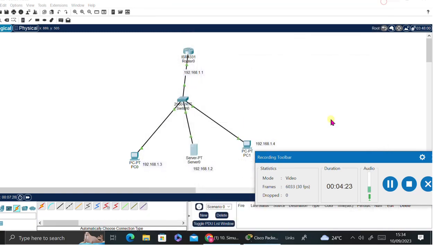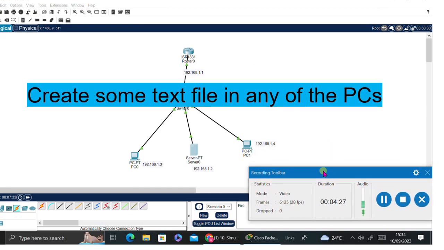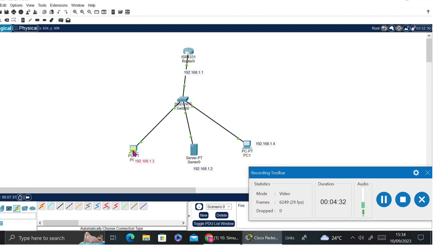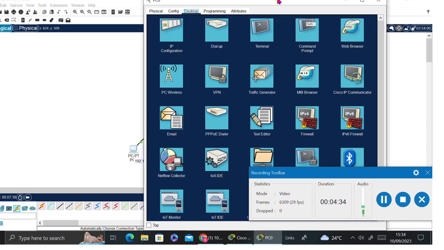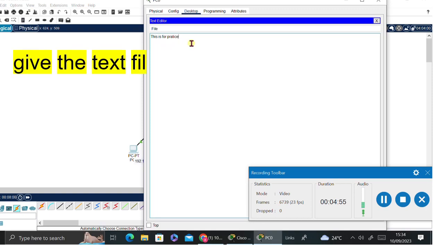So we can close here, and then we'll come to the end PC. First thing we need to do is create some test file on this PC. You come to desktop, and then you create a test file here. You can put anything in it. So we can say this is for practice.